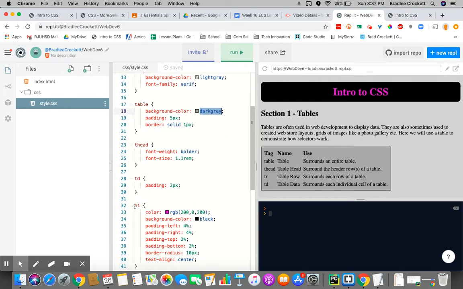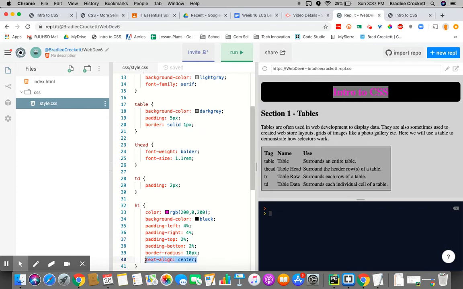The heading 1 tag says, give me a text color property of an RGB 200, which gives me that magenta pinkish color. I told it to make the background of the heading element black. I told it to give some padding left and right of 4%, top and bottom of 2%. That's what gives it this spacing. I told it to give me a border radius that's rounded on the corners.